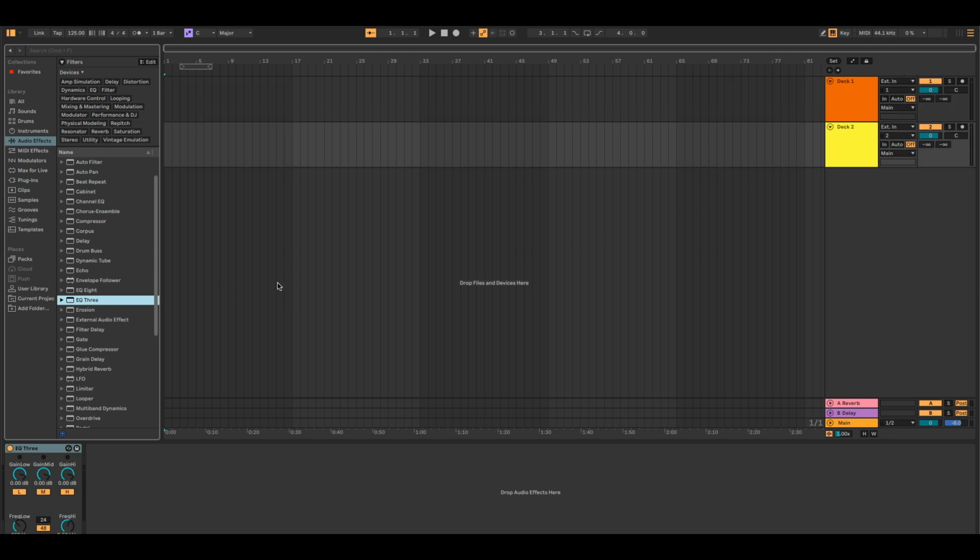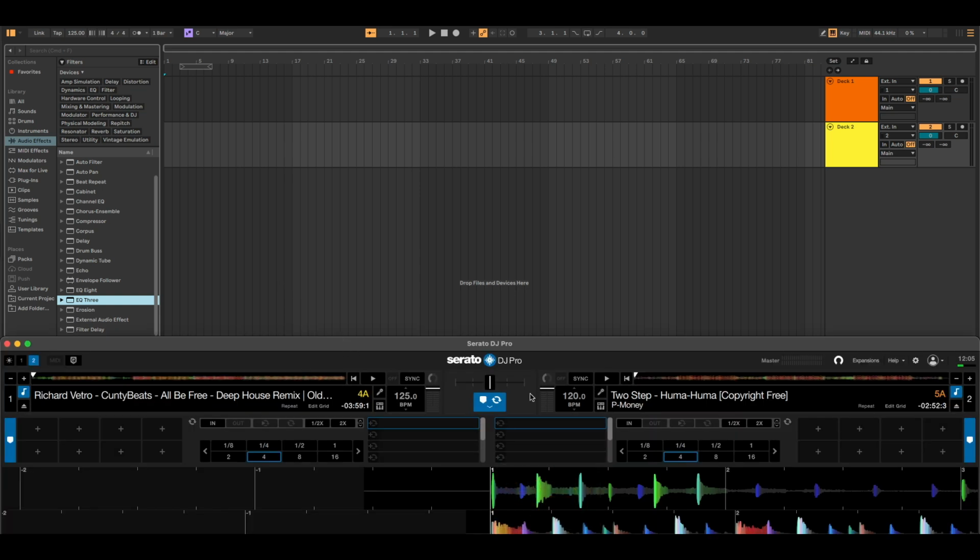Normally, before starting a mix in Ableton, what I like to do is put all my music in a crate in Serato. That way I can organize them by BPM as well as key. For the purpose of this mix, we're going to be using 2 tracks. I'm just going to open up Serato, and I have these 2 tracks we're going to be working with. These are copyright-free music that I found on YouTube.